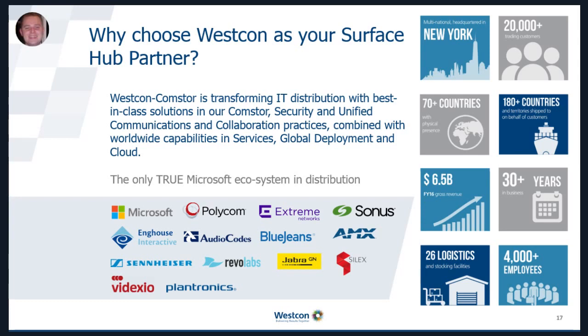One being obviously Polycom. With the Surface Hub, you have the ability to build out the solution by adding things like Polycom Trios, RoundTable CX devices, even all the way up to Polycom's EagleEye Director. If you have a particularly large boardroom, you can integrate third-party cameras to improve and enhance the experience. Also on there, we have other vendors, AMX for room control systems and others. But really, it's about building out the solution and enhancing the proposition for your customers.